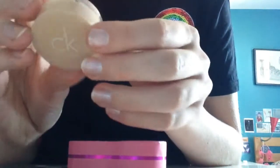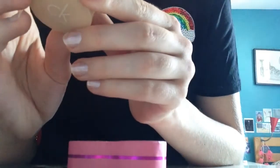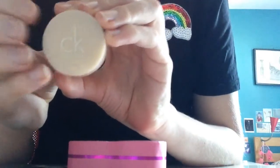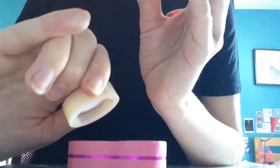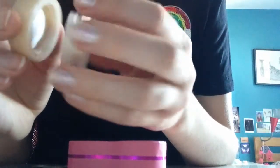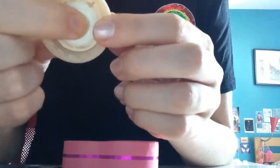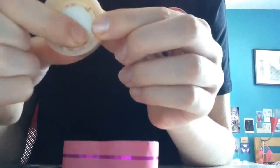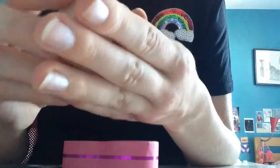This is from Calvin Klein, and it's in the color Snakeskin Silver. It's a Tempting Glitter Sheer Cream eyeshadow, so because it's quite sheer, I don't use it as an eyeshadow that much, but I think for a highlighter it works better. So it looks like that. Just a really simple, warm product, and it has a little bit of a sponge thing in here. I don't know why. I think it's to protect the eyeshadow or something.